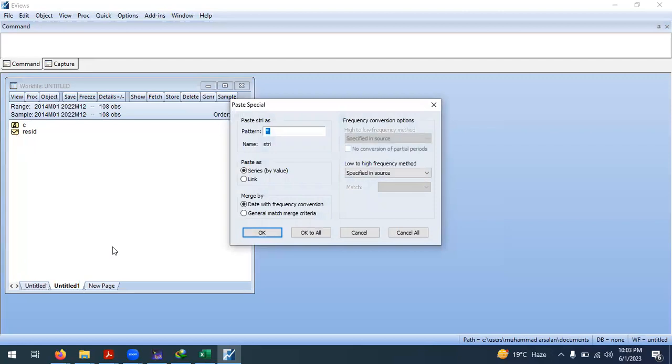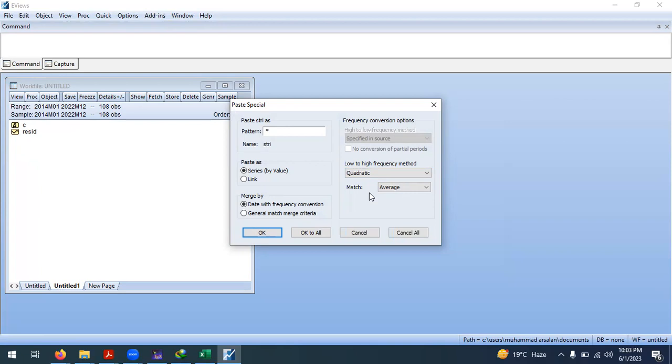In the special paste, you will see this dialog. Just simply change the frequency method. You can use the constant method, the linear method, cubic. In this tutorial we are going to use quadratic, because I want to bring a little change in every observation.